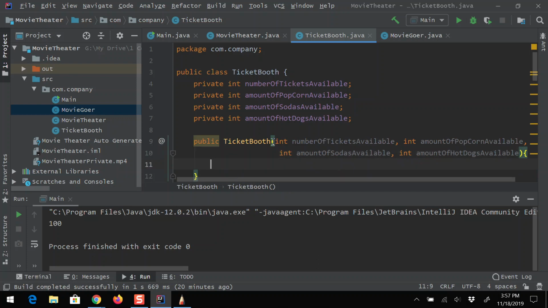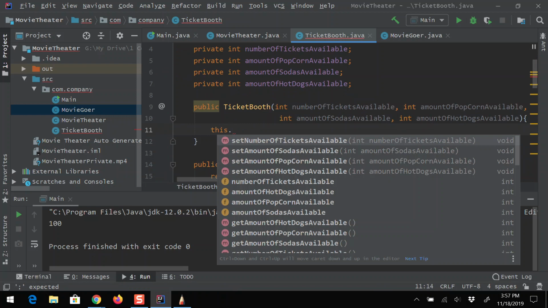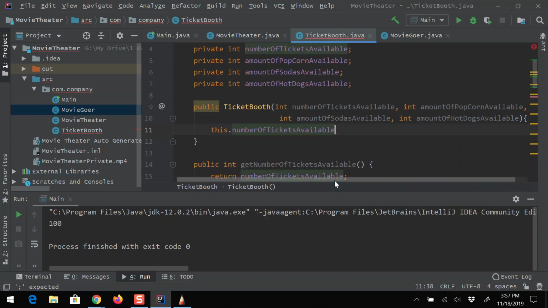So I created a new method that has the exact same name as the class. Inside the method, I'm going to say this dot number of tickets available is equal to number of tickets available.